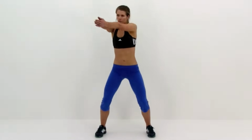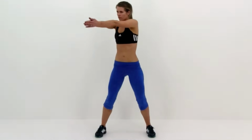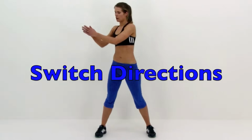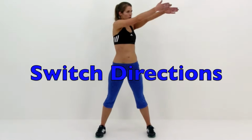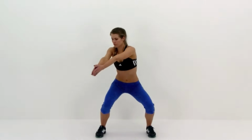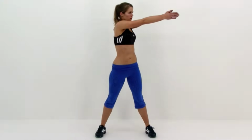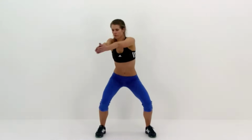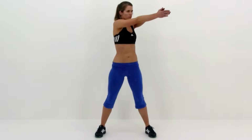It's two more repetitions. And here's your last one right here. And let it relax. All right, we're going to switch sides and do the same thing, just rotating the opposite direction. That same squat motion, just starting with those hands on the left and rotating across to the right. To remember, try to keep those hands as parallel to the ground as you can.